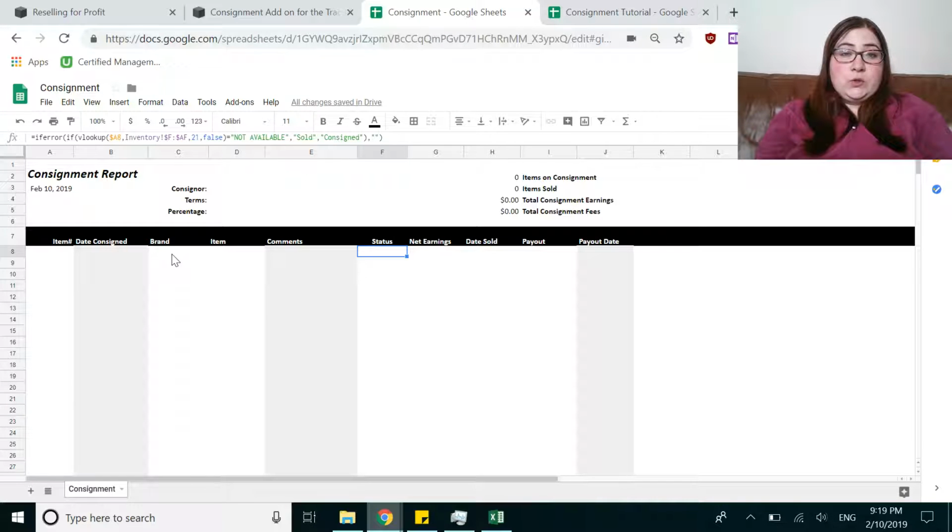It'll show the status if it's sold or consigned. The net earnings, since there's no cost to this item in your inventory tab, your net earnings will be basic, there's no other cost taken out. So for Poshmark, after the 20%, if somebody sold for 20, this number will say 16. It'll pull in the date sold and also the payout amount to the client, and then you can write down when you actually paid it. And so this tab you can duplicate for each client that you have. Keep track of it. But right now I'm going to show you how to actually get this file and also how to insert it into your workbook.